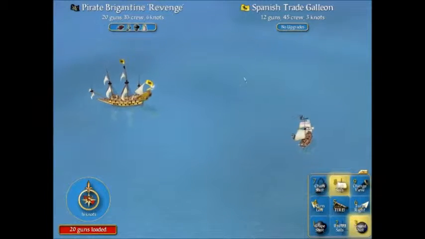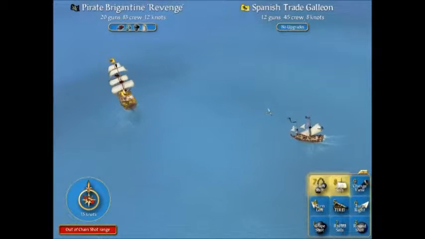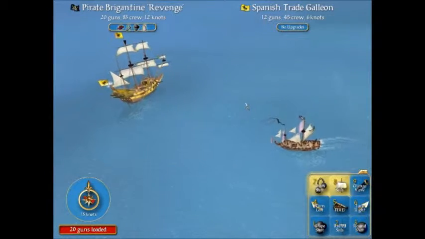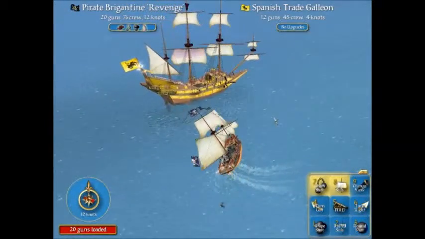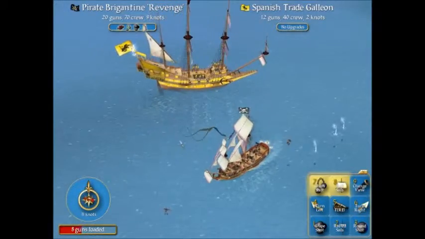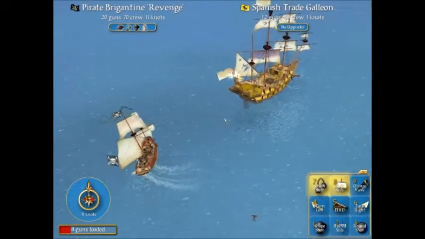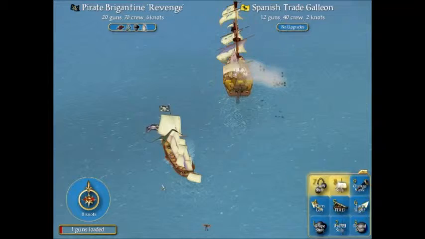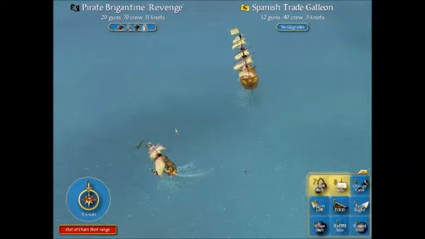Okay, so let's take down this trade galleon. We got ourselves in a good position. Definitely not close enough to use my shot here, but we'll fix that in a second. Whoa. Use our speed to swing by. Go down. Hit him again. Come back over. Use our speed to turn. Miss. Get a little bit far away from him in case he decides to broadside us.